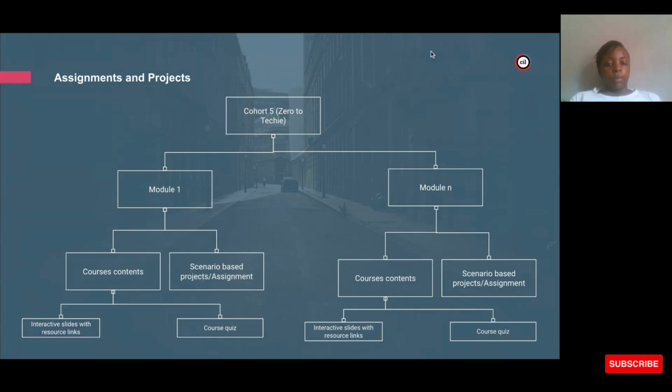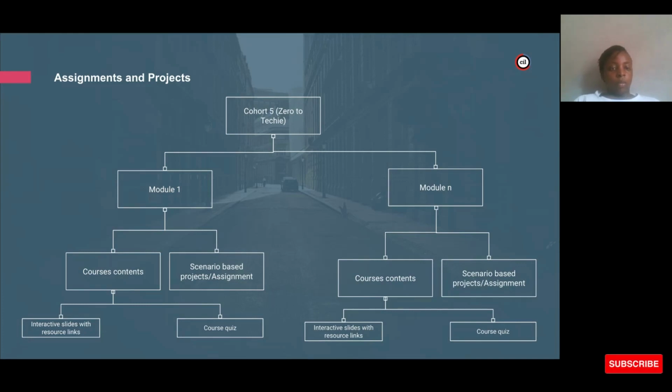Okay, so we have all the courses arranged in modules. If you don't finish the first one, you can't continue to the second, and so on and so forth. For every module, there are several materials that have been prepared for you. Mostly just information about the course or about the module, as the case may be. The actual course content, right? It's either going to be video content or just a link to some materials, either external or internal, that you're going to interact with.